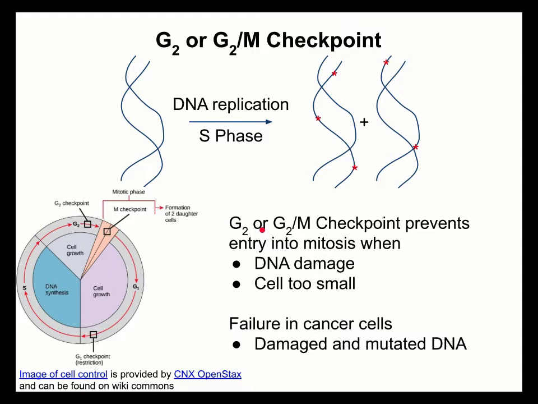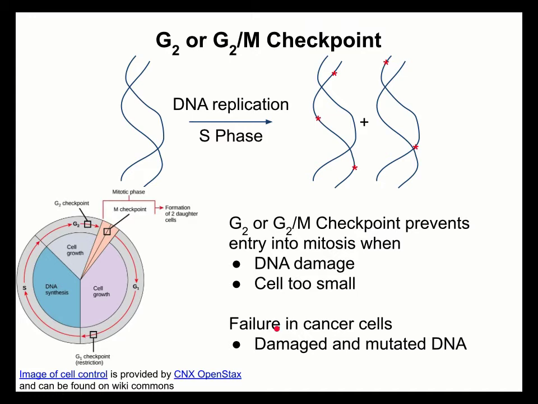The G2M checkpoint has a second role. It stops cell cycle if the cell is too small. Basically, the cell has to grow to a certain size before cell division can happen. Otherwise, the resulting daughter cells will be too small, lack enough organelles, to survive. Putting it all together, the cells have to have repaired their DNA and reach a certain size for cell cycle to proceed. And this control is mediated by the G2M checkpoint.